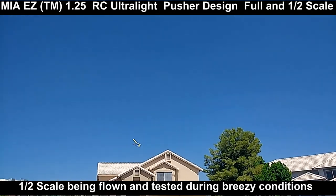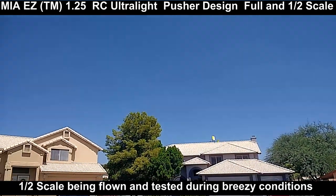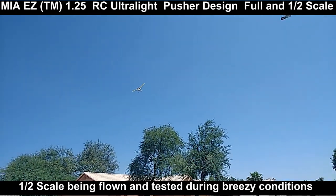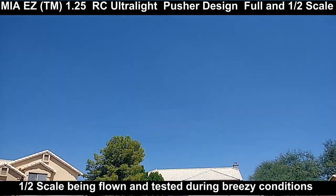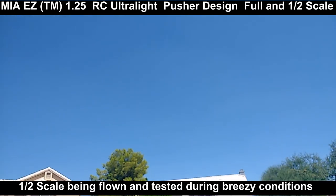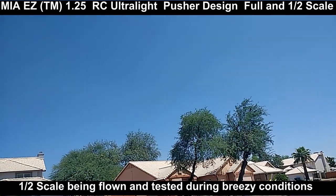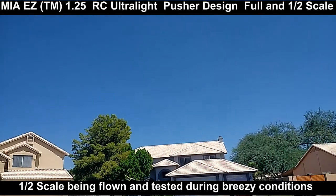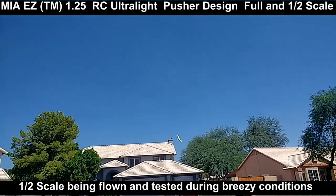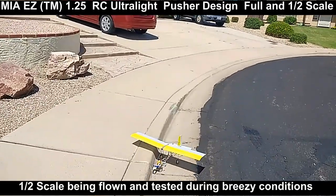It's windy. Hopefully my camera is capturing this. I'm not going to fly too long because it is very windy, and I don't want to risk it. Not a risk to the model, but I don't want to risk hitting anything here. Oh wow, that's picking up. That wind is really heavy now. Okay, land. Not the perfect landing, but good enough.